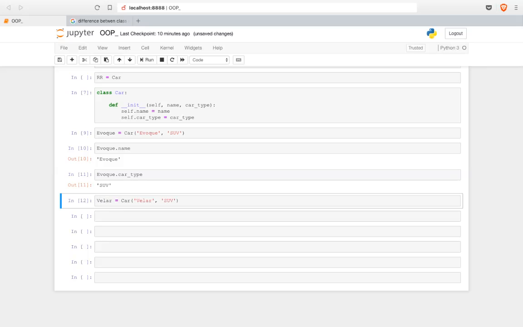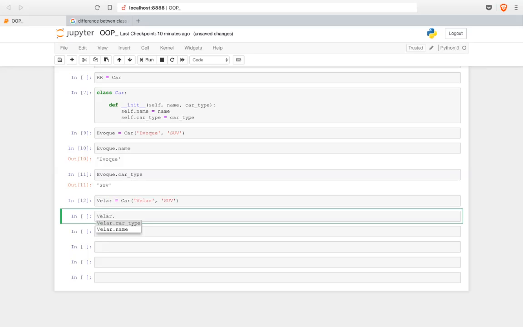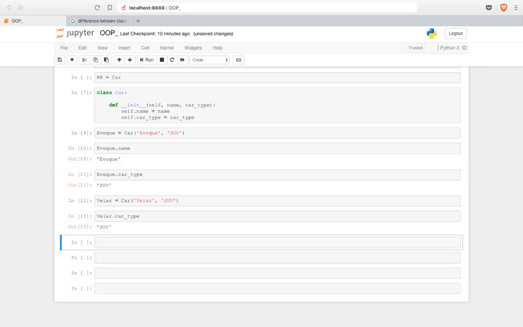Whatever changes you make in one would not affect the other, unless you explicitly state that you want these changes to be made. Until that case, there wouldn't be anything happening, right? So yeah, now I've just created two sample objects. You can create a number of objects. So this is what a basic class is.